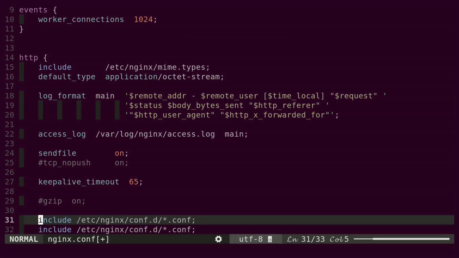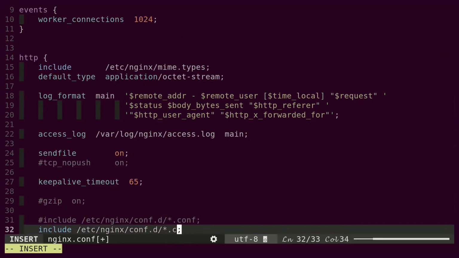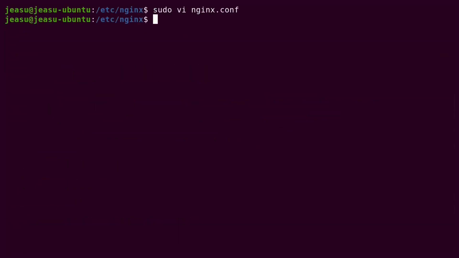I'll place the configuration files for the sites in the sites-enabled directory. Like Ubuntu's NGINX, I'll collect configuration files for all sites in the sites-available directory and create symbolic links to only the sites I want to serve.